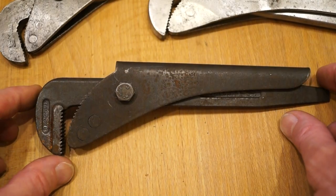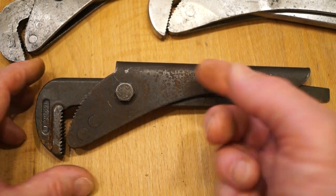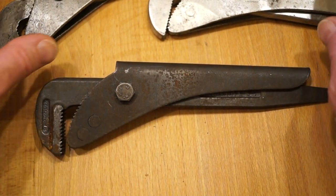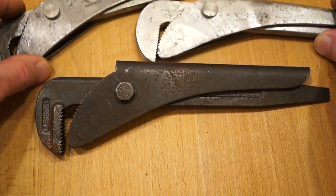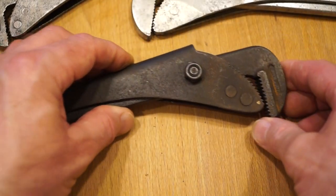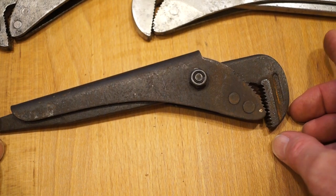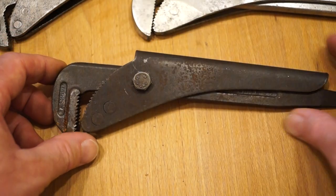I would say this one doesn't have very much age to it at all. It's just absolutely filthy. There's a little bit of rust on it, but it's absolutely filthy. These two were the same when I got them. They were just rusty and filthy, but I've cleaned them up, as you can see. But this one is in very good condition, apart from having the pivot pin missing. But I can soon get one of those made up next time I'm in the machine shop at work. So that's no biggie there then.